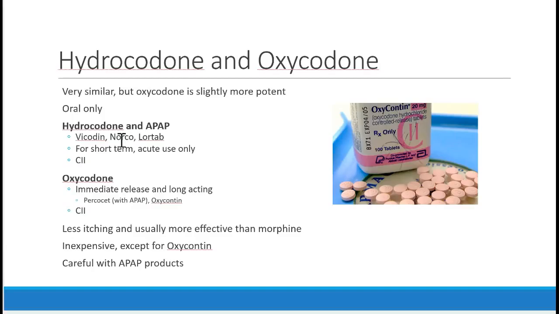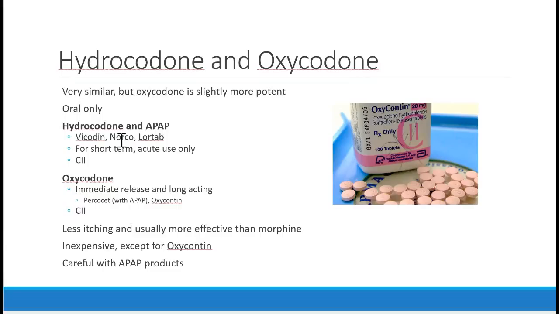Those don't exist anymore. All you have are some variable hydrocodone strengths, but every single product now has just 325 milligrams of Tylenol. So the Tylenol component doesn't change. You can get different strengths of hydrocodone, though. Same thing goes for the oxycodone products that are combined with Tylenol, like the Percocet products. Percocet has always been 5 milligrams oxycodone, 325 acetaminophen. That hasn't changed at all because that meets FDA criteria. You can't get the higher strength Percocet with Tylenol, though. You can't get like the 500 Percocet anymore. You can get like a 10 milligram oxycodone, 325 acetaminophen.